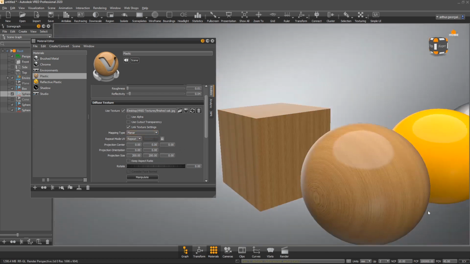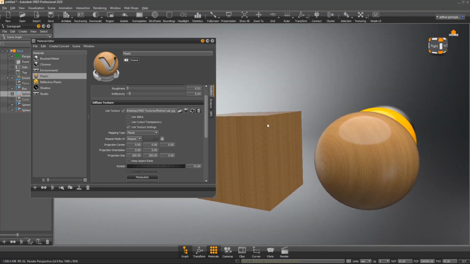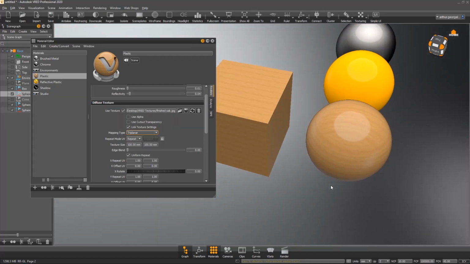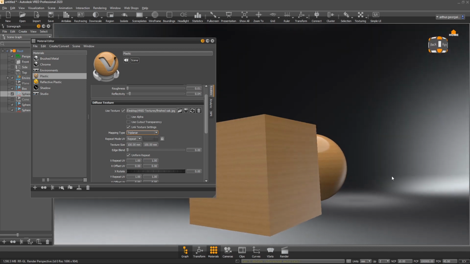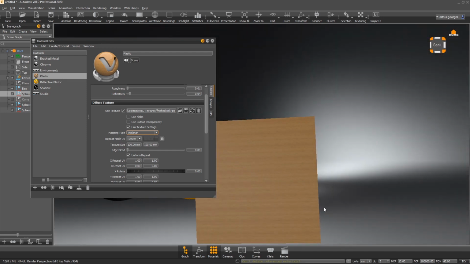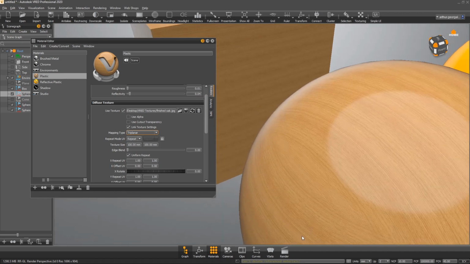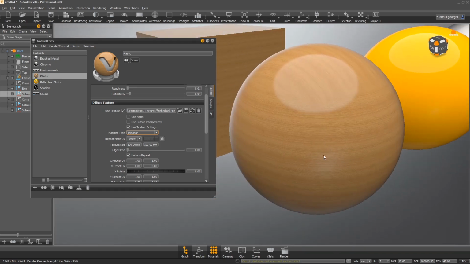Planar means it projects it from one sort of direction. And we can see it's projected from the top view here because on the sides it's completely just a bunch of lines that are stretched. And then we have triplanar, which means it's projecting that texture from the top, from the side here, and then from the other side over here. So 3 different planes are projecting onto the object. And we could see that really well on this sphere, where this top section and these side sections are meeting up rather weirdly.